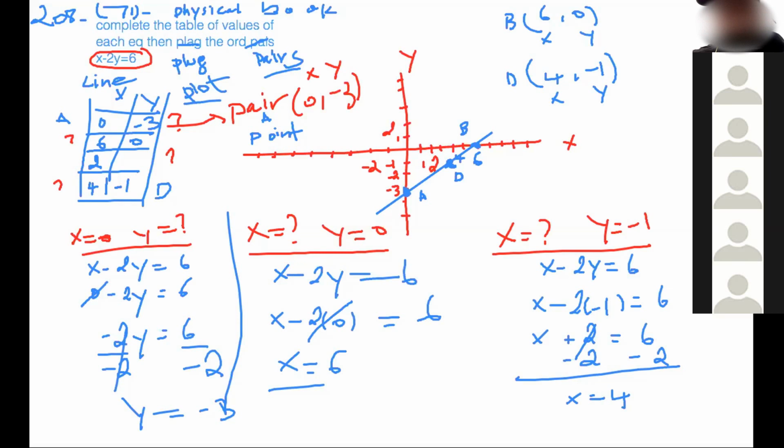We also have to show a graph, write it, or just a number. It depends on the question. If it says put a graph, then you make a graph. If it says just complete the table, you only complete the table. So this one said complete the table of values, then plug. I believe this one is plot the pairs. So plot the pairs means do this, but just go by the instructions of the question.